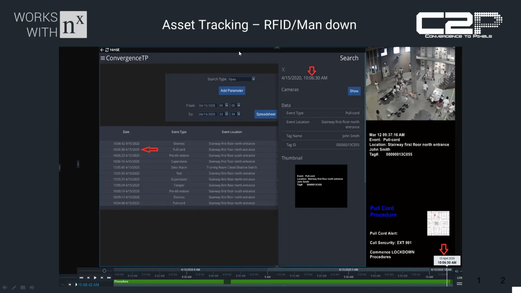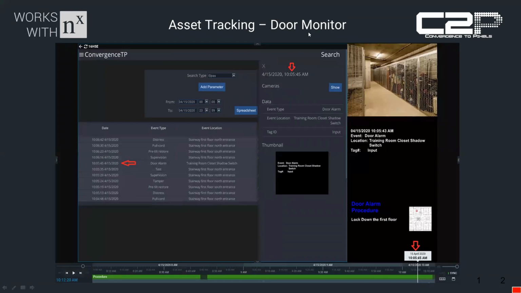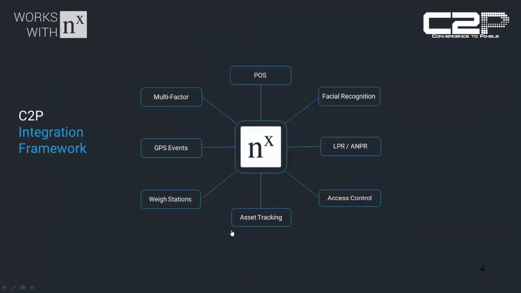So they usually have quite a few RFID readers. As a matter of fact, they asked us to do a special for them, which we do quite a bit. They also use the RFID readers, the tags, for door monitoring. So it's not an access control system. They're just looking for open or shut kind of stuff, and as an alert. So we added that to their system, and this is the LPAS RFID tracking system. It gives you a map where that door is, shows you why you're looking at this, and then any camera of that area. So there's a theme here. They're all kind of working the same way.